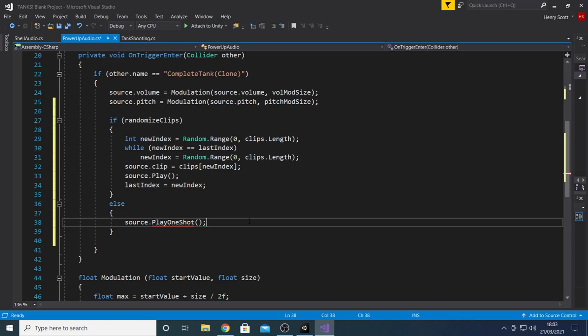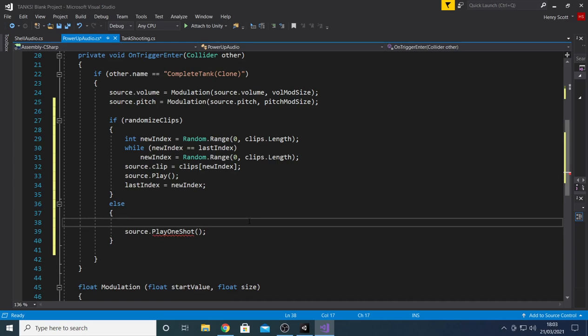Next, I need to tell my function to play whichever clip comes after the clip that would have been played previously when a tank last collected a power-up. Thankfully, I already have a variable that tracks which clip index was last used, the lastIndex variable. So using it, I need to tell my script to play the audio clip with an index of 1 greater than the last index. So just before my PlayOneShot function, I'll simply add 1 to the lastIndex variable. Because lastIndex is now 1 index higher than what it was, I can use it to tell my function which clip to play.